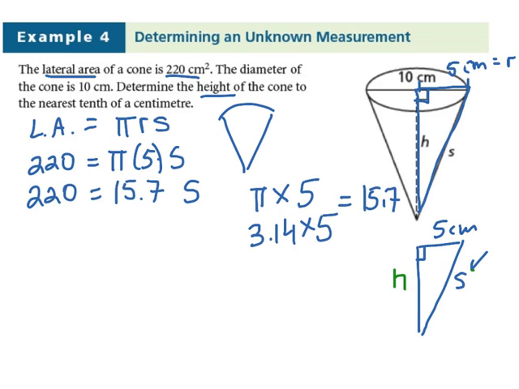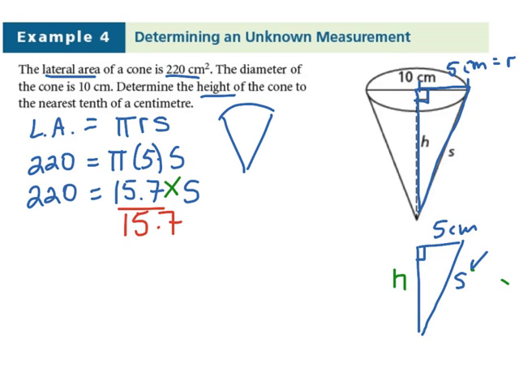The most important part is the realization of how do we solve this question: 220 = 15.7s. What operation exists between 15.7 and s? Well, that operation is actually multiplication. The reason why you need to know that this operation is multiplication is that we need to isolate for s, and in order to isolate for s, we have to do the opposite operation, such as division, to cancel out the 15.7.